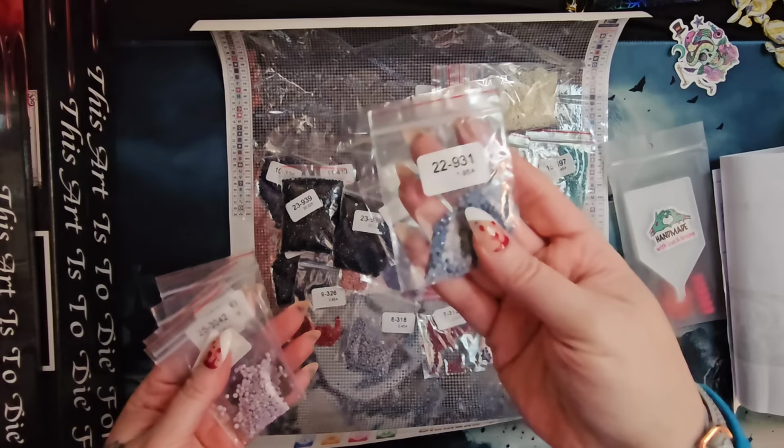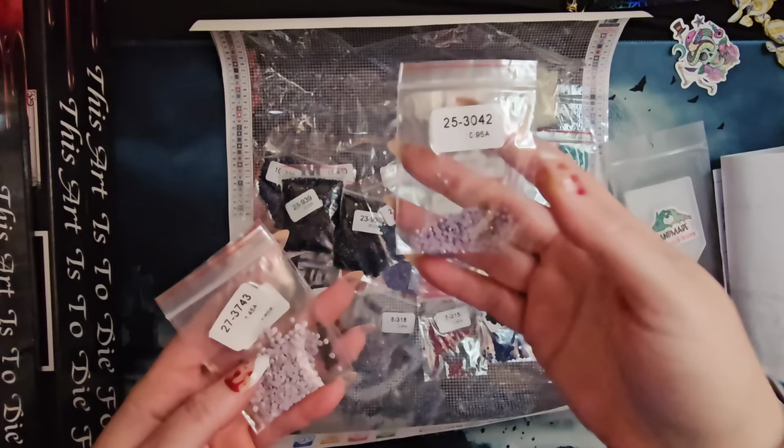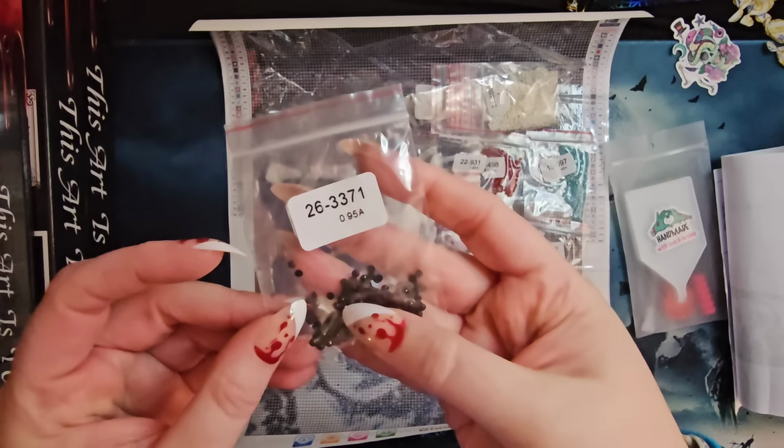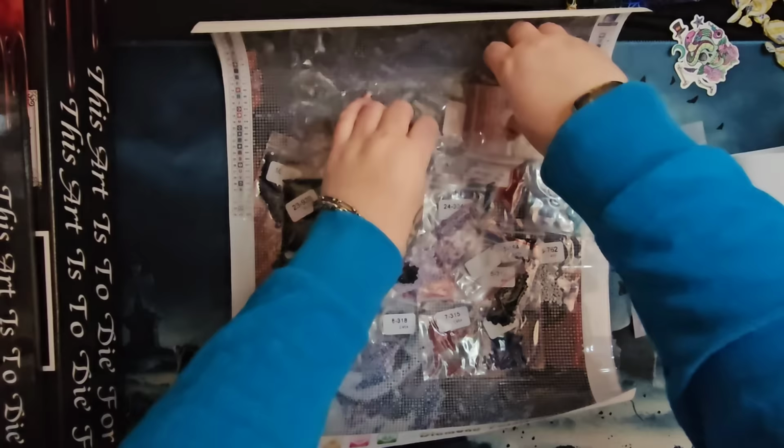Some just really nice color. Man, these are shiny. Impressive. Some lilac, more like a lilac lavender type of situation. And a dark, like, chocolate black brown. Oh, there's more. I was going to say, look, there's those guys. There are so many more. More colors. We got maybe an off-white.